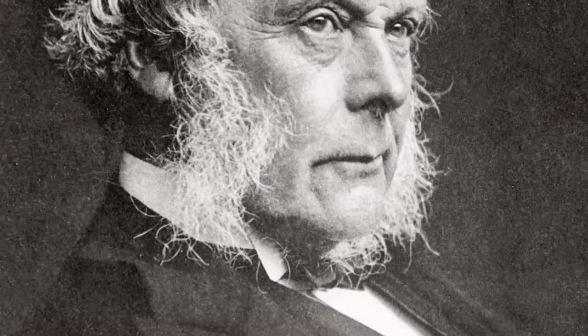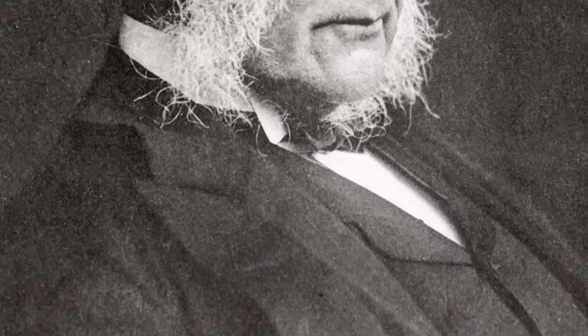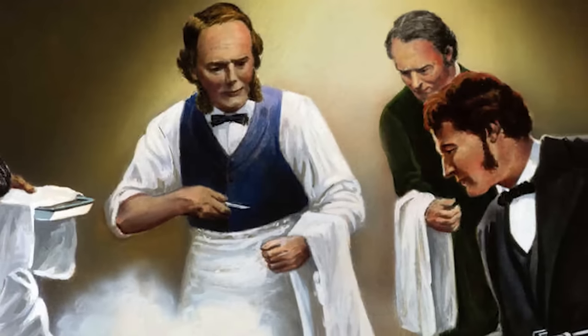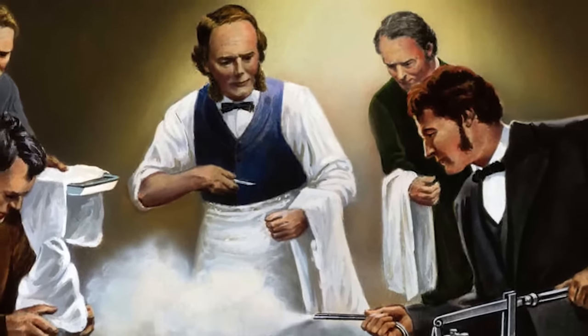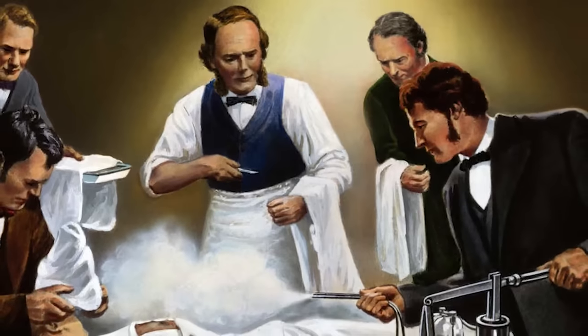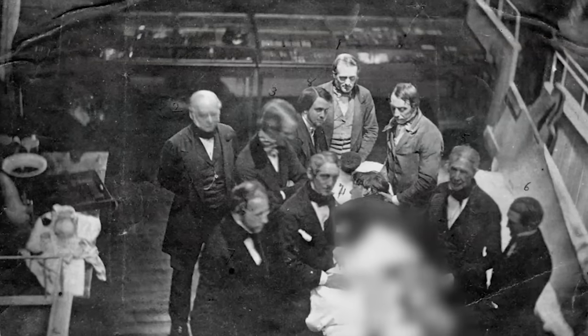"Time me, gentlemen, time me," he'd shout to the surgery spectators to put his legendary speed to the test. Sure, he did accidentally castrate somebody once because of his wild motions, but nobody's perfect. In fact, while he's remembered for being the first surgeon to use anesthesia, wash his knives, and invent a still used medical tool, he is the only surgeon to ever have a 300% death rate.